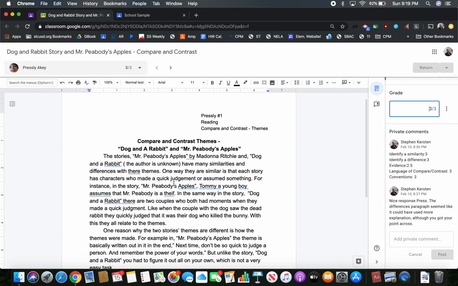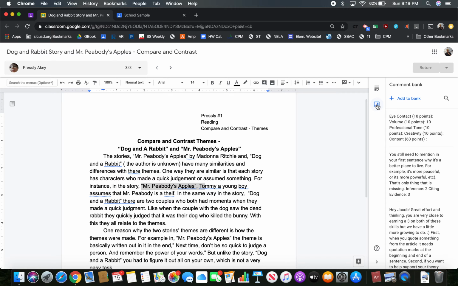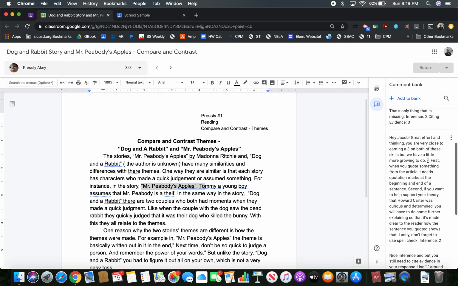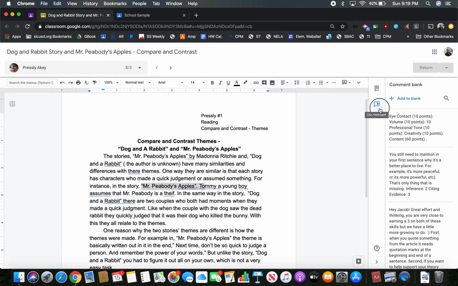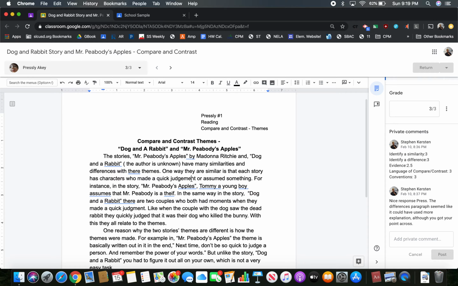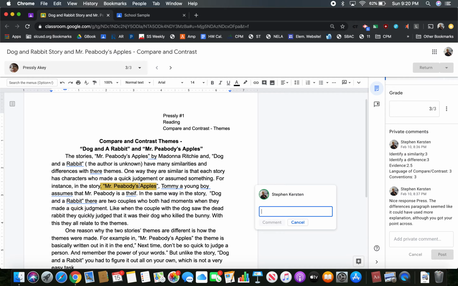And then if you need to, you can also give a quick comment by highlighting student work, by then going up to the comment button, which would be, that's your comment bank. So if you have, for example, similar comments that you give each time, you can kind of keep these or use them. I typically don't. I typically write new comments for each thing. So for example, if I wanted to highlight and say, oh, this is a great sentence, I go to the commenting feature, and then I would say comment.